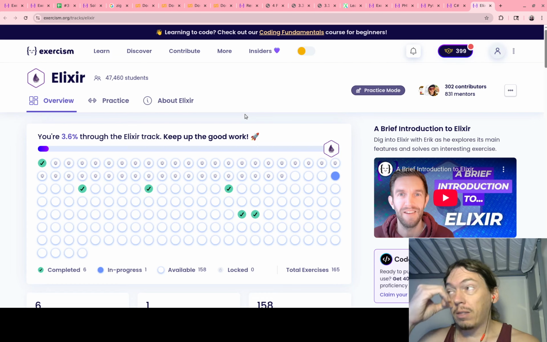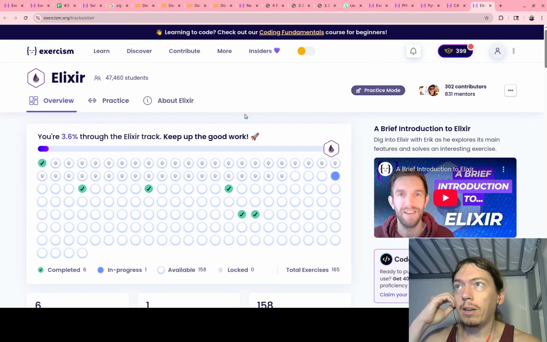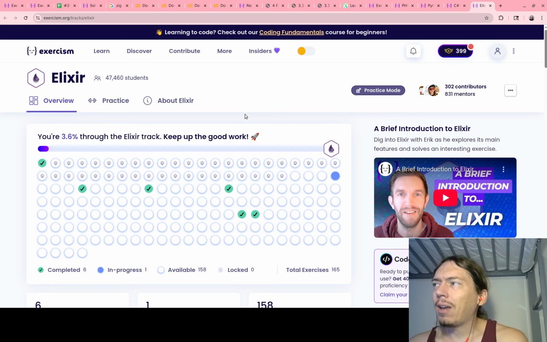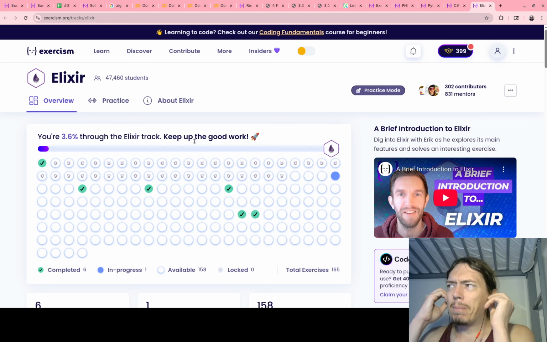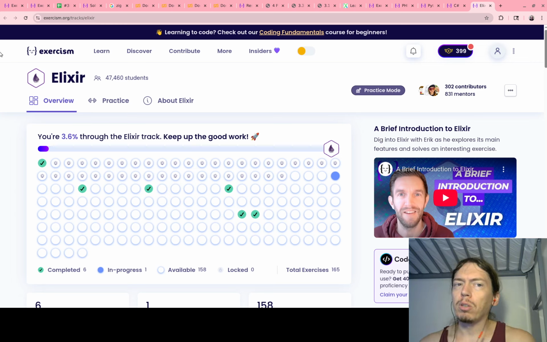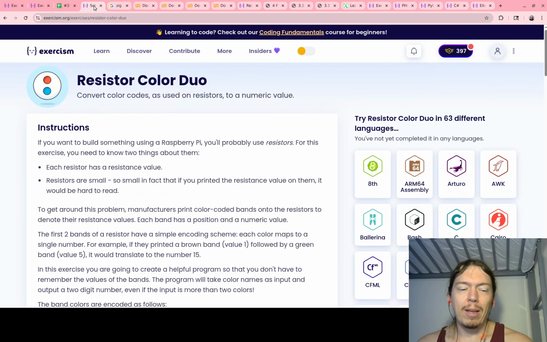I think Elixir is very popular on this site, and a lot of people do like it. Like I was saying, I do like Erlang, and Elixir is quite close to Erlang, but it seems like they've introduced a lot of features to make it feel a little bit more modern, slick. I think I get a better impression of the old Erlang than I do of Elixir, but they both seem cool. But I haven't done much work.